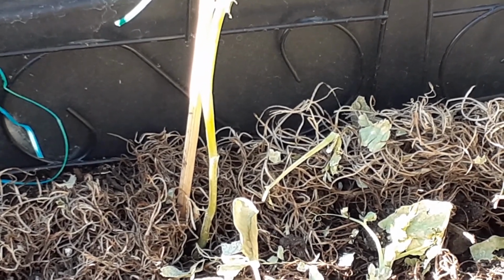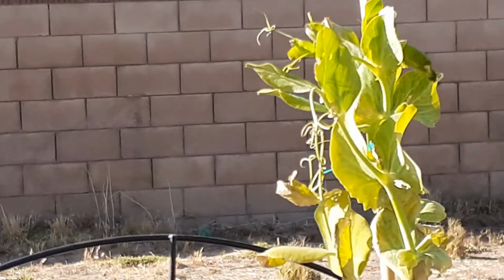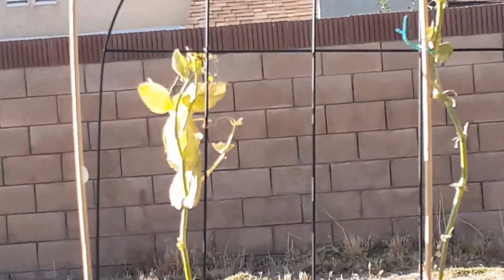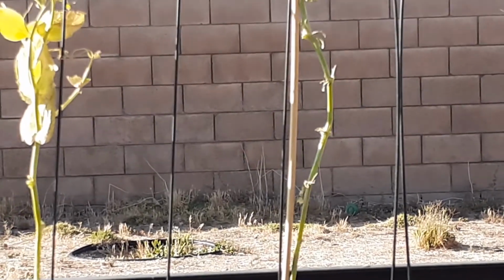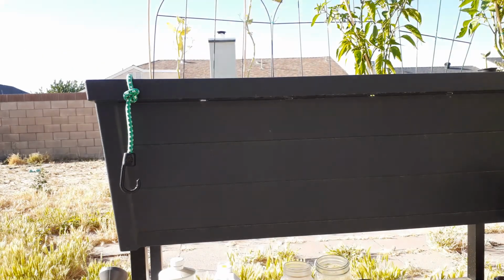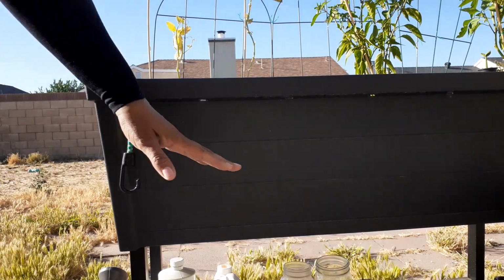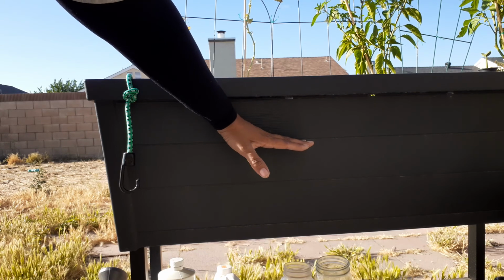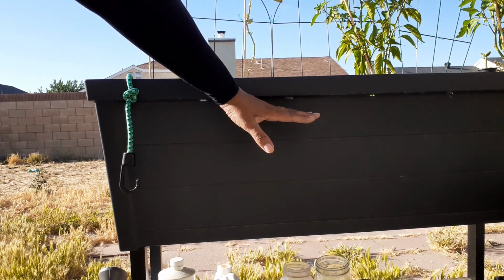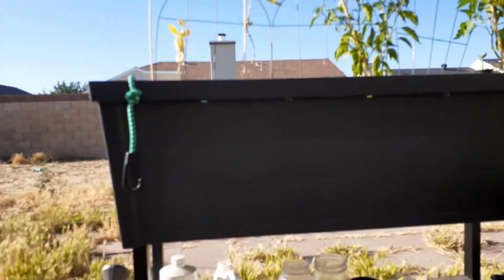So, I'm trying to get her figured out. Because if you go back and you look at her, let me drop you down just a little further so you can see. It has this much soil, but I think I'm going to go ahead and bring her up some more with some more soil.